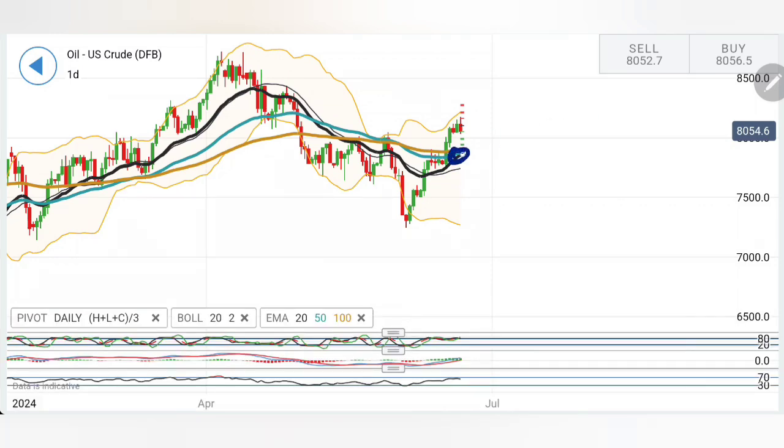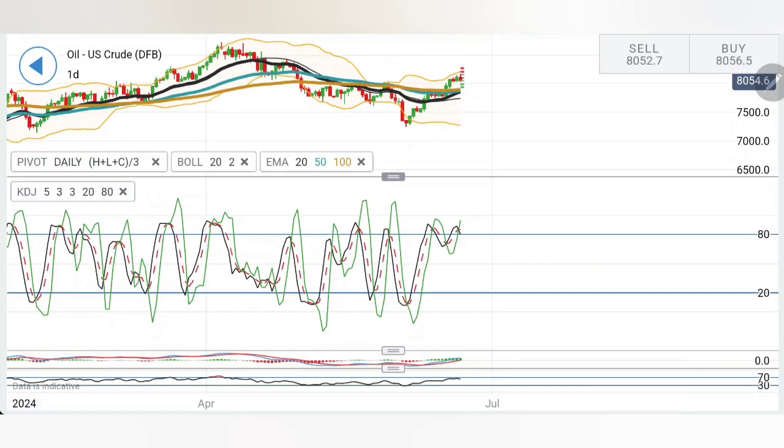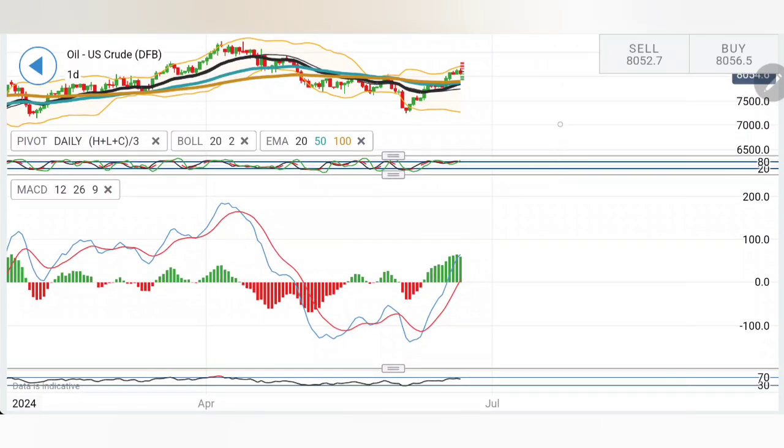Moving averages are convergent here, on the verge of a crossover. Stochastic overbought. MACD, look, is forming a double bottom. It is trading with divergence, looking bullish. It can continue to diverge, it can continue to move on the upside. So a bit of convergence before it looks to make an up move is what we can see.